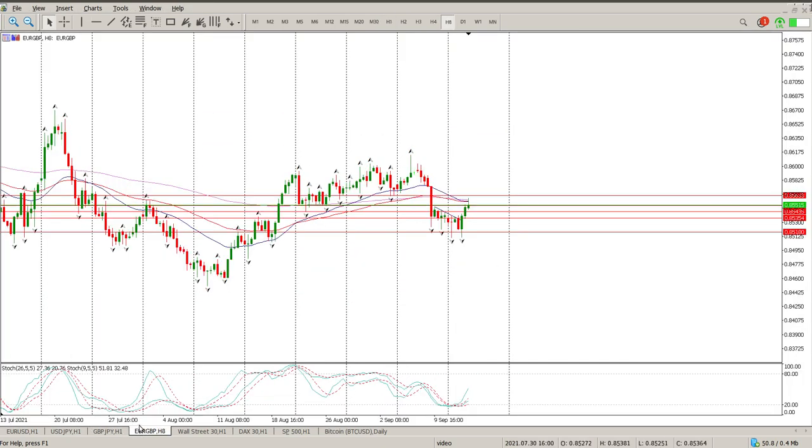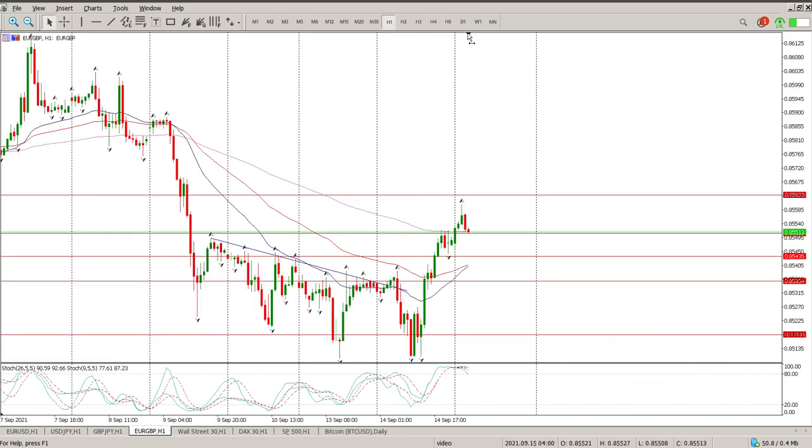Euro British pound, yet another range. Okay, so a couple of things going on here. You can see you've got the structure we spoke about yesterday. We're still in amongst that structure, so just move straight to the hour, and you'll see we had this trend line I drew in. We had a little bit of a squirt above it, but then came all the way down to the bottom for the data, and then we broke it to the upside.